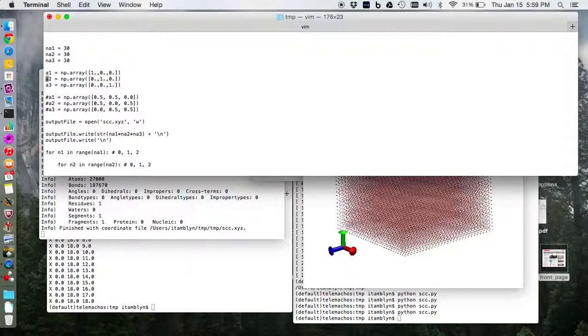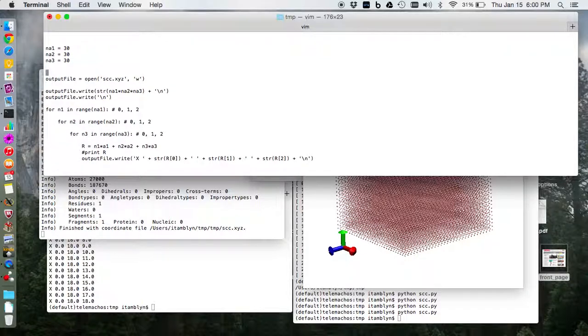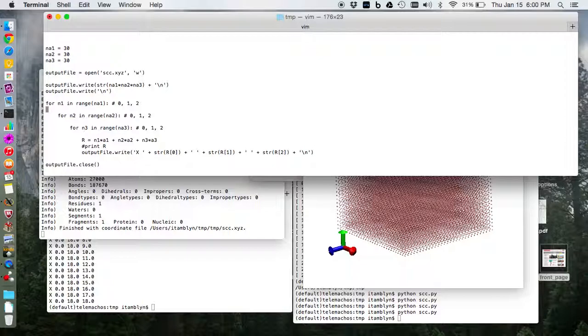How shall I do this? Well, actually, this one's a bit more of a pain. I have to think about it. So for SCC, it's pretty simple. I get rid of these A's, delete all this stuff. Keep this stuff the same. And here, right, what am I going to do?